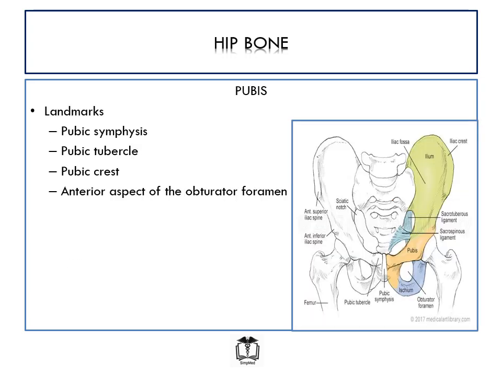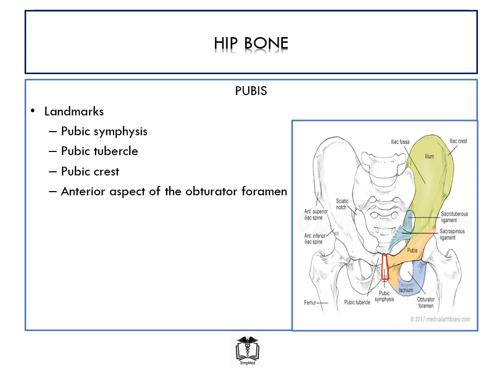What are the landmarks to note for the pubis? The pubis has a bunch of landmarks, particularly found at the body and some on the superior and inferior rami. In the body of the pubis, the important landmarks to note will be the pubic symphysis, which is the point of connection between the body of the pubis on the right and left side. Is the pubic symphysis here.